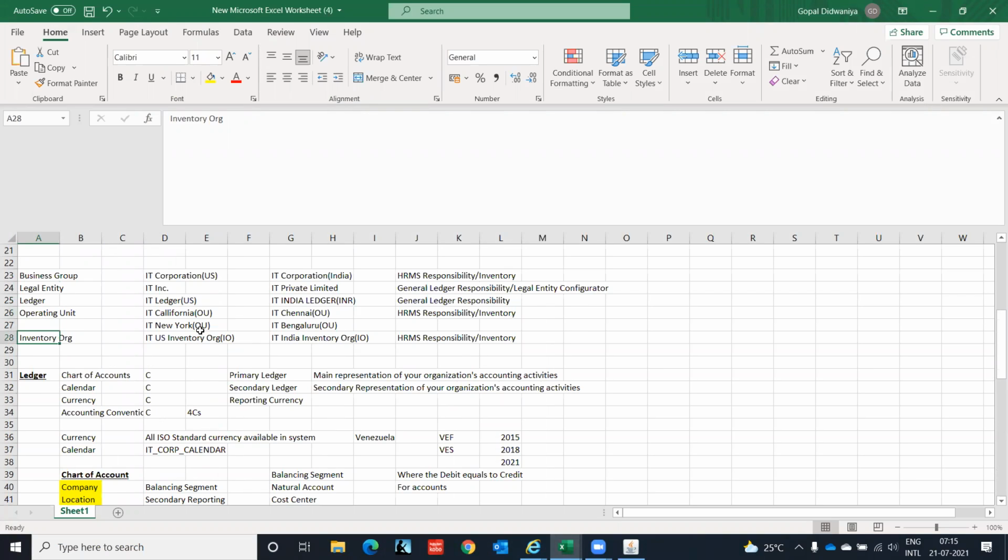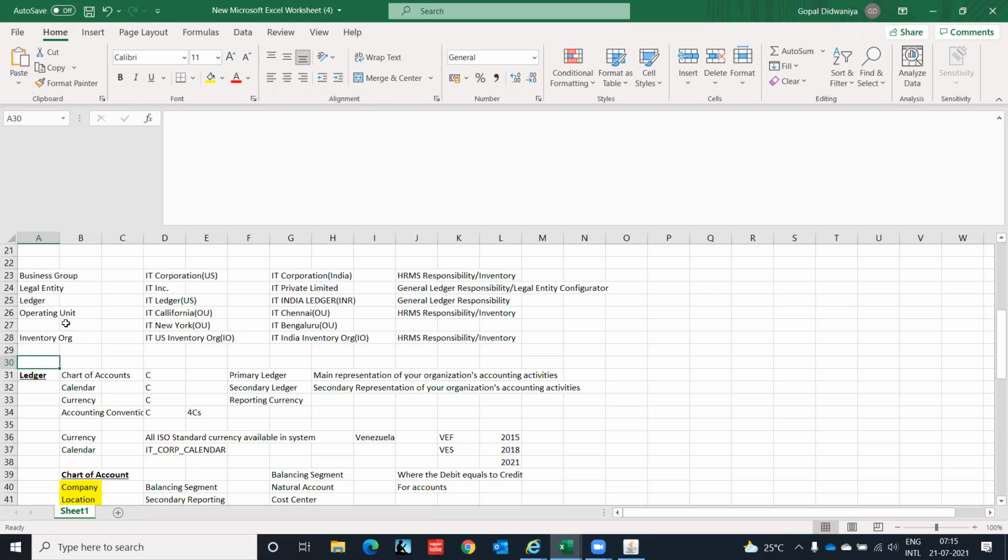The operating unit is a kind of system entity, not in the real world. It is used to manage the subledger data and transfer it to the general ledger. Your operating unit is attached to your ledger and legal entity.